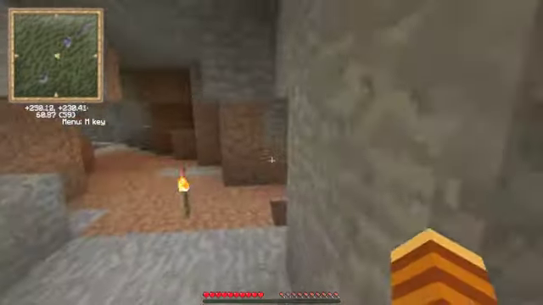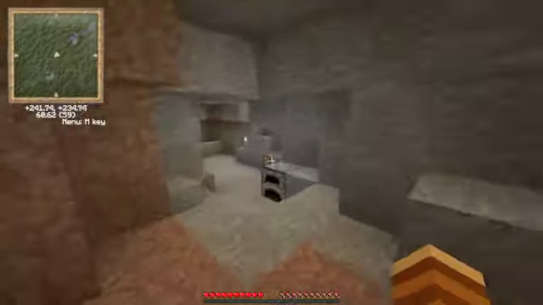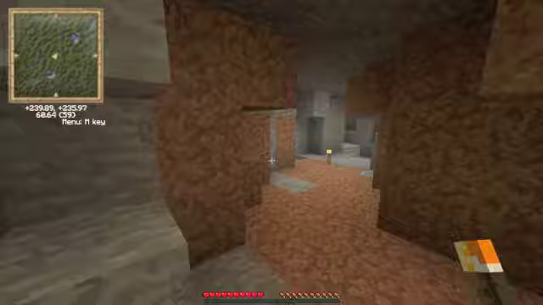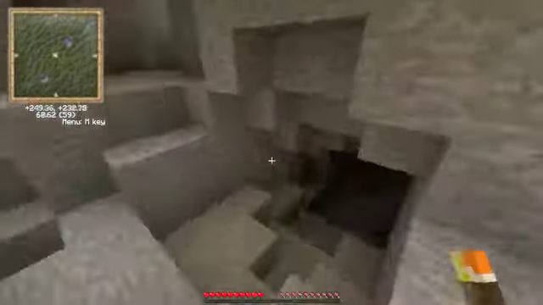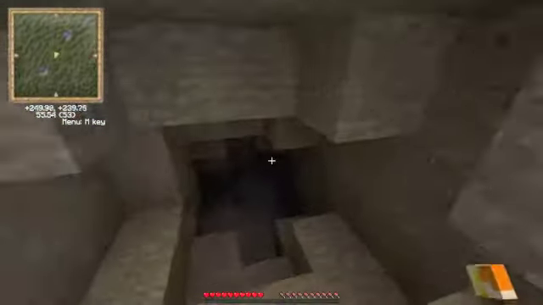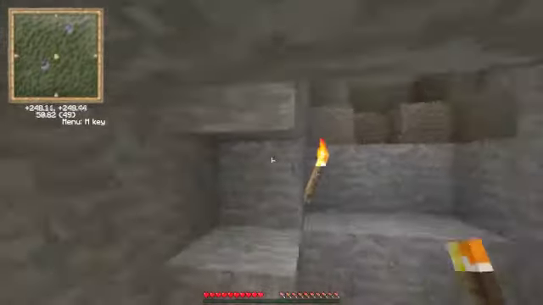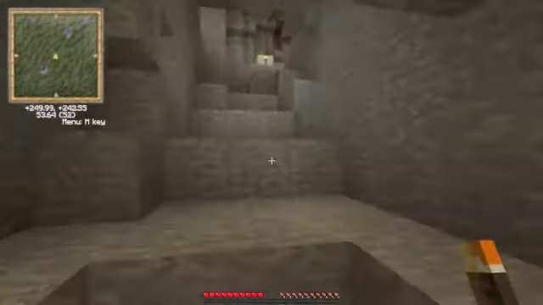So, we got that together. Now I'm gonna make this video a little bit shorter than yesterday's because I got a little carried away. So I'm gonna shorten the video a bit. Now I'm gonna look for some more goodies. What's down here? Oh wow, a dead end. That stinks for a cave.